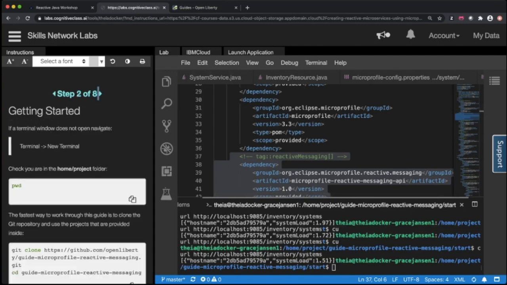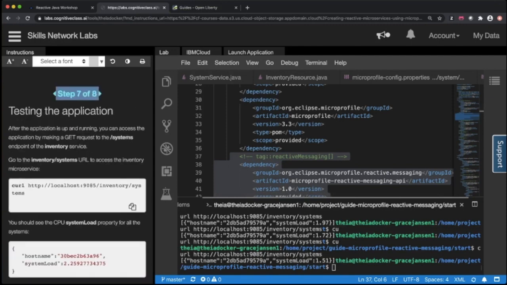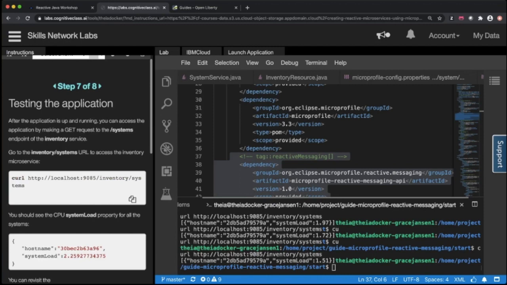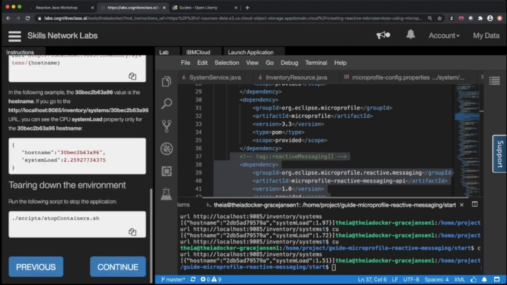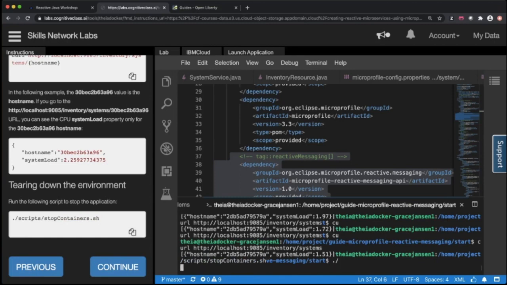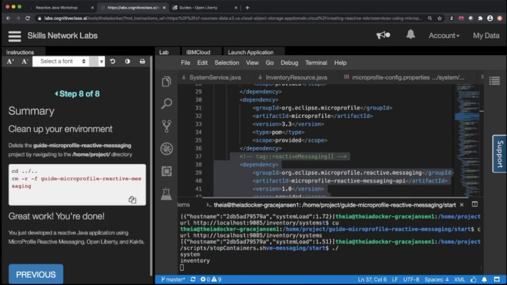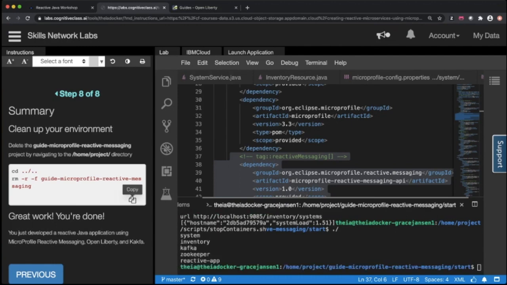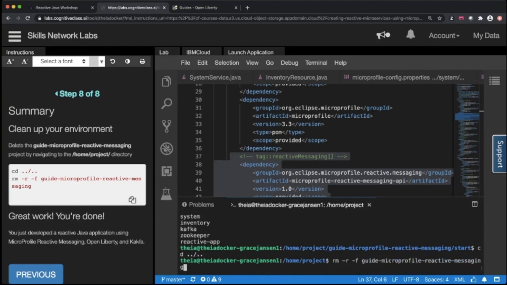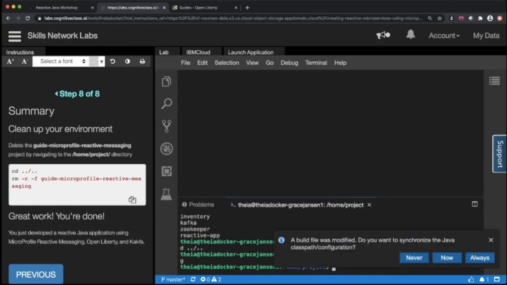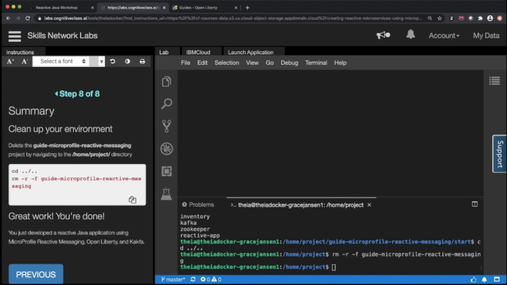But what that does mean is that we do, at the end of each lab, have to clean up our environment afterwards. So if we do a stop containers to make sure our Docker containers stop for us, and then if we continue on, so they're just stopping. And then what we need to do is delete the directories and the code within it, so that when we download the next one, we're not confused between them. So now that the containers have stopped, we can go ahead and delete those directories. Fab! So that's the end of module 1.